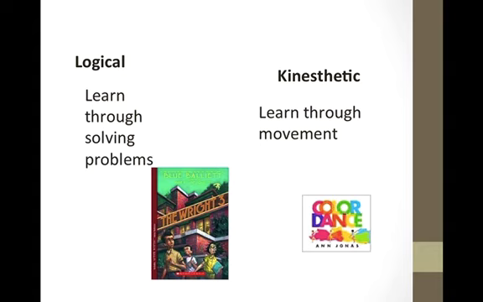Kinesthetic intelligence really matches to people who need to be up and moving when they're learning. And when you're in a classroom, you'll definitely be able to pick out these students because they have a hard time sitting down in that chair. So you may ask them to sit down, but they're up on one knee, they're leaning on their desk, they're tilting their chair back. They like that movement. They really shine when they're in physical education class. They feel very comfortable when they can move around when they're learning. So it's good to include activities in your teaching that get kids up and moving to help meet this area of intelligence.